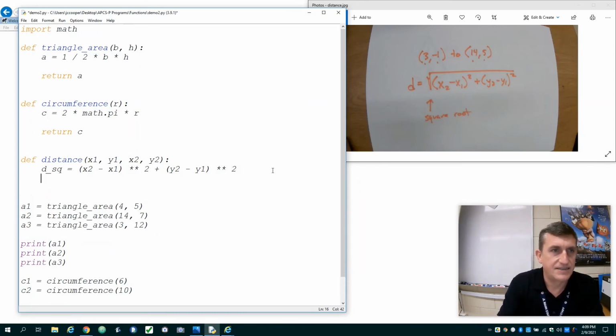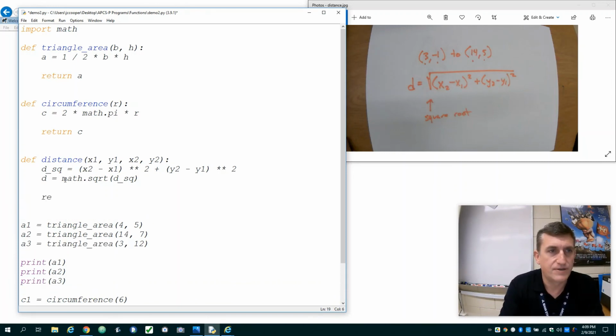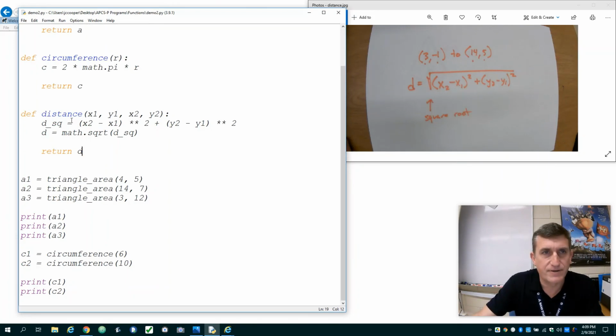And so the distance, and I'll just use D, is going to be the math.sqrt of the distance squared, and then we'll return D at the end. I think sometimes when these expressions get complicated, and you have lots of operations and a lot of parentheses especially, it's hard to see how all the parentheses pair up, so breaking things into 2 lines is not a bad idea. And so let's test it out.